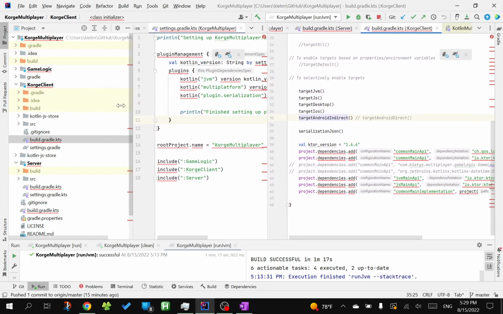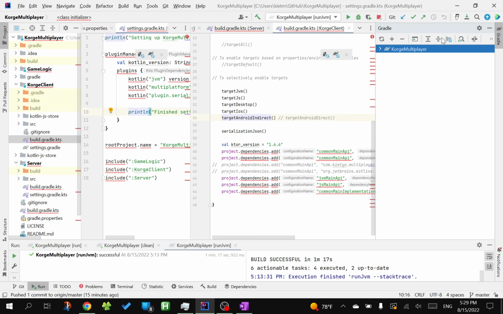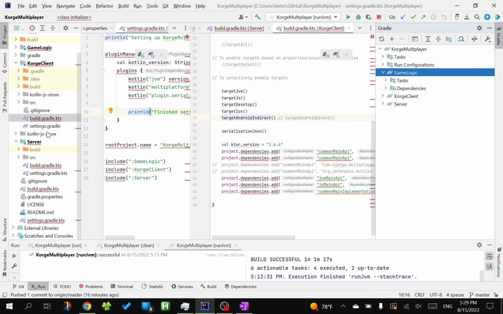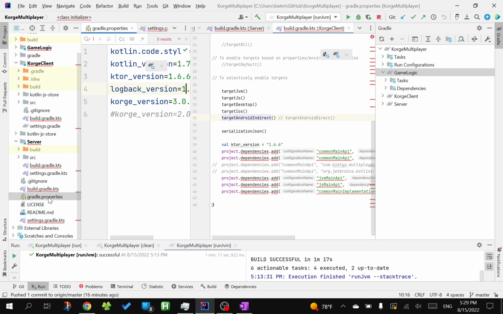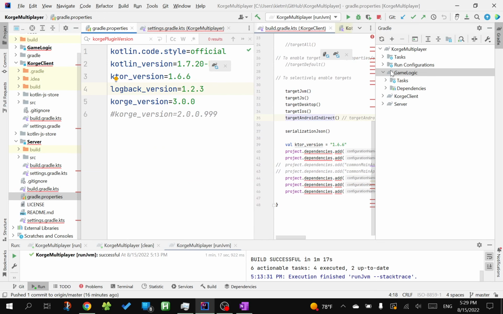Okay, so now let's go ahead and try running this. So when I run it, what I usually do is I go on the Gradle panel, which is this thing here, and then I go on task. So something very important to note: if you run the tasks from under these children directory, it cannot get access to the Gradle.properties. So the version names will fail to resolve for some reason. So because of that, you want to run the task under the root directory.